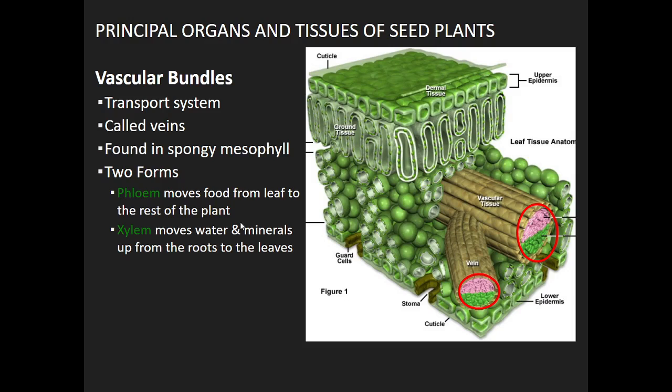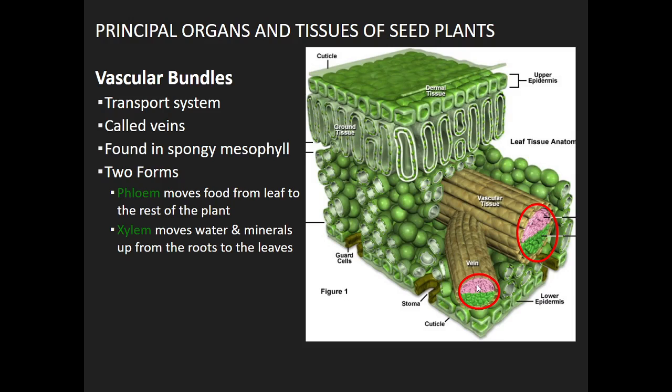There's two kinds. There's phloem and xylem. Phloem moves food. So I just think of basically phloem, food. Phloem moves food from the leaves to the rest of the plant. Okay, so think of which direction that goes. That basically goes down the tree. Phloem moves food from the leaves, because that's where the food is produced, right, through photosynthesis, down through the tree and into the rest of the tree, all the way down into the roots.